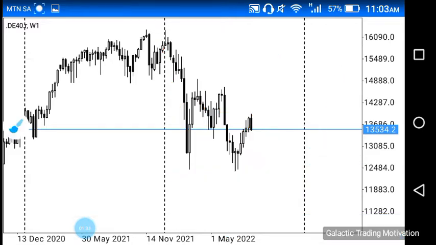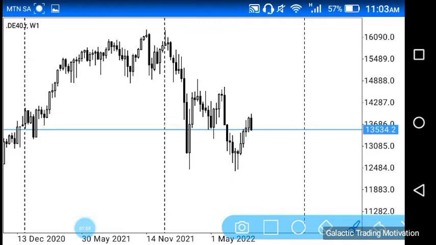and we might see price then push further up, right? Also, we just need to make sure that we monitor the fundamentals that relate to Ger40, because if you actually look at the fundamentals, things are not looking good as far as Ger40 goes, and there is scope for price to move further down, right? Anyway, let's proceed.